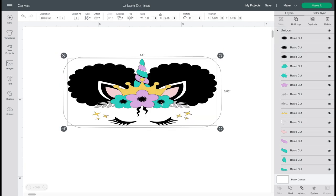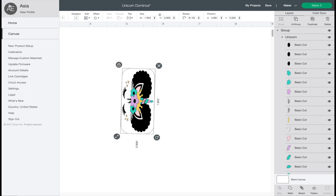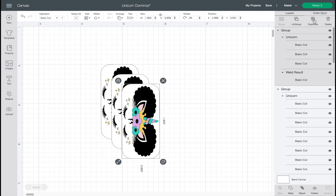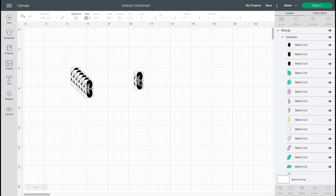Once my image is sized and centered correctly, I group my template and the image together and then I duplicate it. Now we all know that Cricut does not utilize space very well, so we're gonna do it ourselves, and here's the trick. Cricut's print and cut dimensions are 9.25 by 6.75. So I duplicate my decal 7 times and move the very last decal over to about 6.75. It might be like 6.73. It depends on if I could get it right on the money.